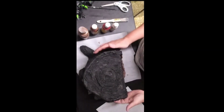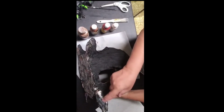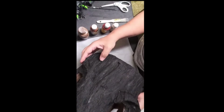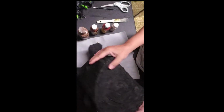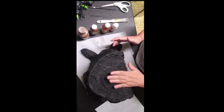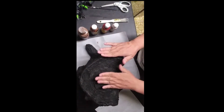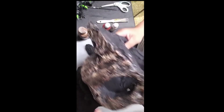Alright guys, first layer is done and dried. A little bit of white here, and I'll paint that a little bit later, but you do see that there's some little bits of white in there, but I'm not really going to worry about it. First layer on the inside is also done, but we're going to work on the outside. The inside will actually be another whole video. So now we want to add some texture to this, and we want to make it like this. It has different texture to it.